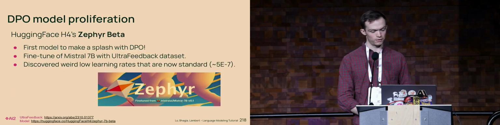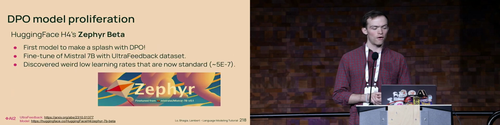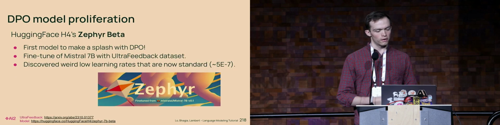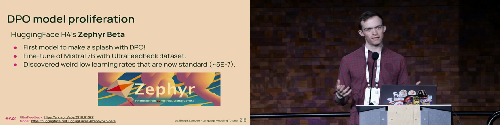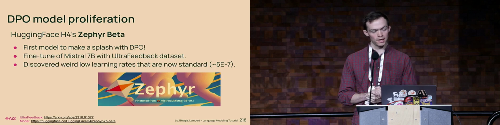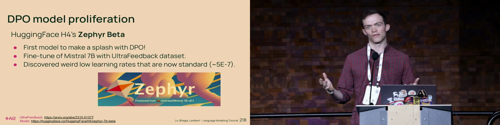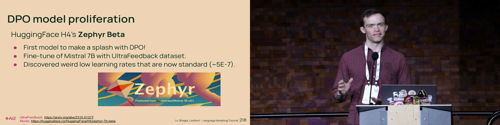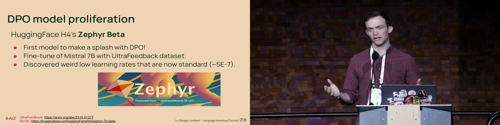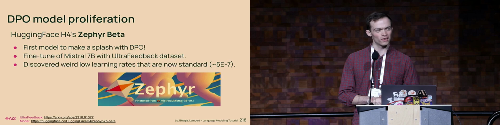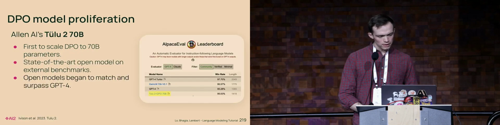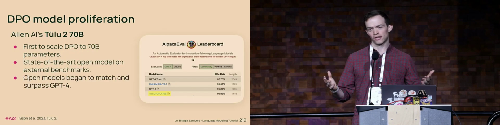Some of the models where DPO broke through last fall were Zephyr Beta and Tulu 2, and the big story with these, which unlocked this whole new training recipe, was just finding a lower learning rate. Most of why DPO wasn't adopted for about 4 to 5 months after its release in May of 2023 was that we didn't know what learning rate was best for general models. There are a lot of things like that, where very obvious facts are underexplored in post-training and can make huge differences. And this was showing that, yes, it can scale to 7B.